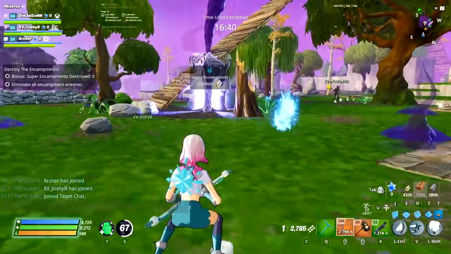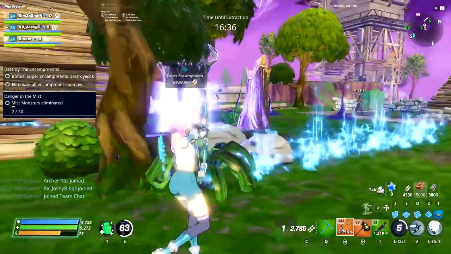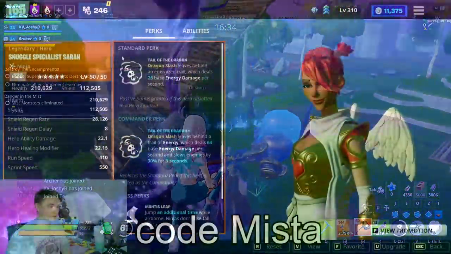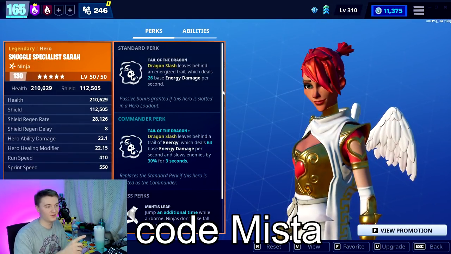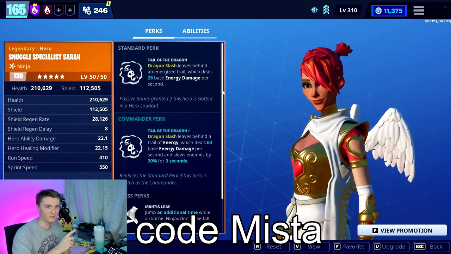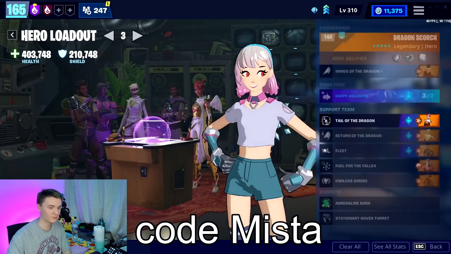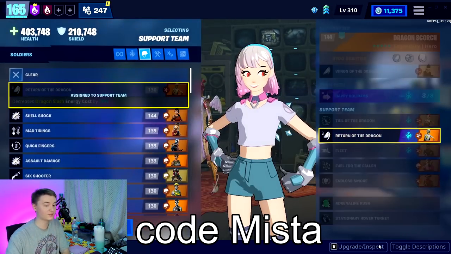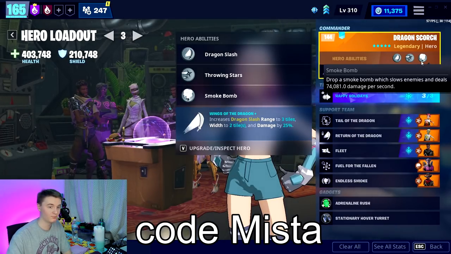you do not have a lot of downtime here. So you might be waiting in between waves, but that's it. It is important to slash really quickly. The only two perks that you really need here are Snuggle Specialist for that extra energy. That's actually recommended for the end game. Come to think of it, I don't know how many enemies survived long enough, but if you miss an enemy, that's just extra damage that might pick off anything that's missing. And Dragon Slash energy cost reduction is super nice because the throwing stars and smoke bomb are both super useful.